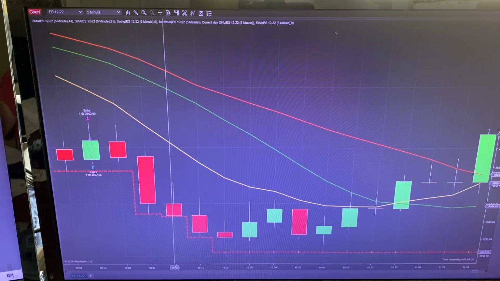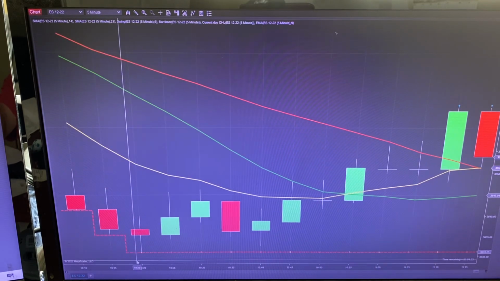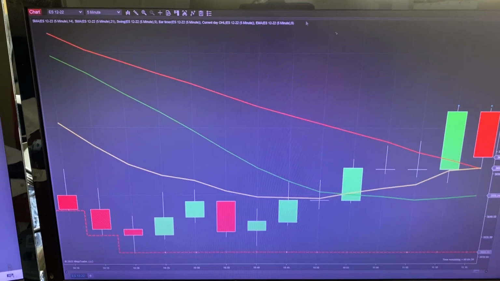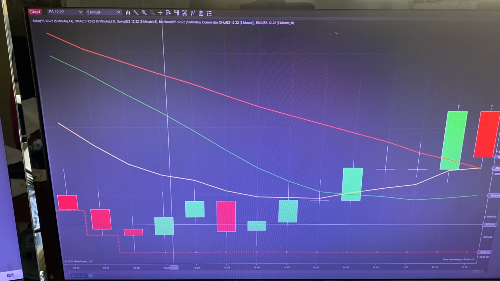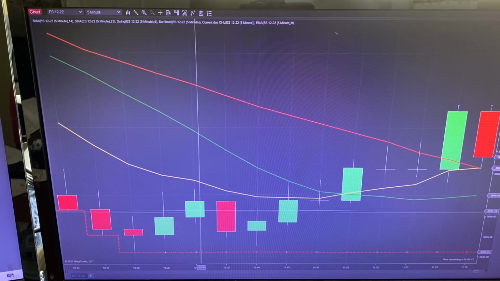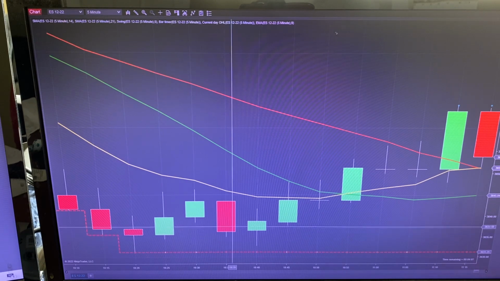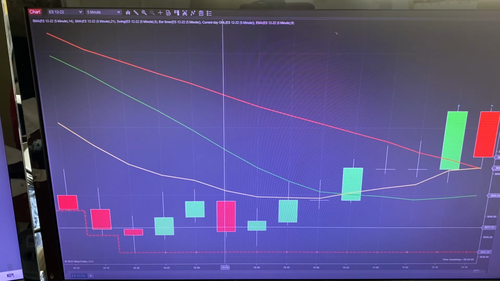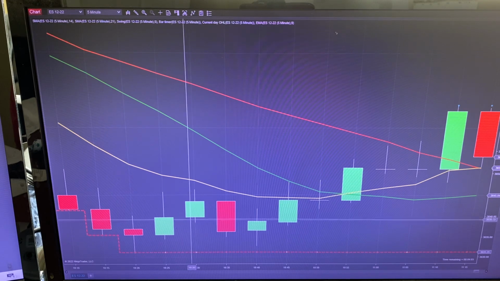This is where things can get important, in my opinion. So we had a thrust down and we rotated. This candle low is higher than this candle low. This candle low right here is higher than this candle low right here. All of a sudden, whoa, this rotated down below this candle's low.